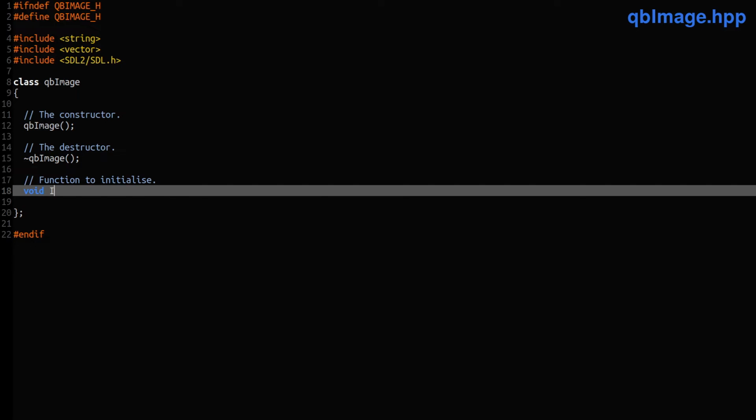So we have void Initialize with a z, and this accepts as input const int x size, const int y size. It's obviously the size of our image, and an SDL pointer to an SDL_Renderer object, which we're going to call pRenderer.